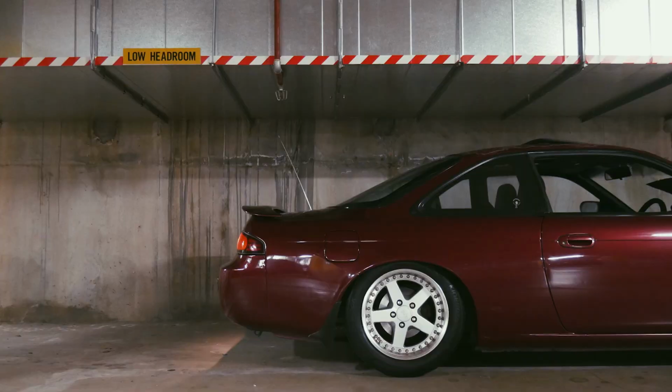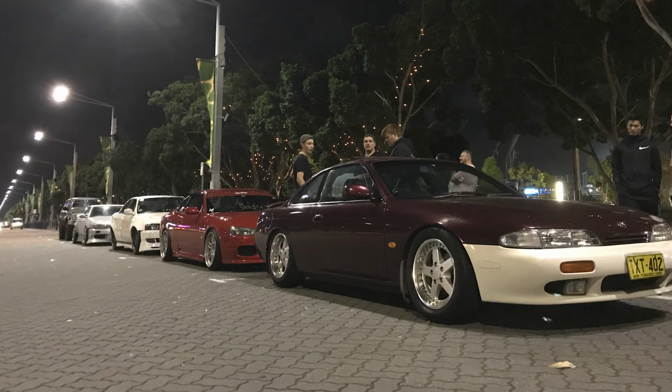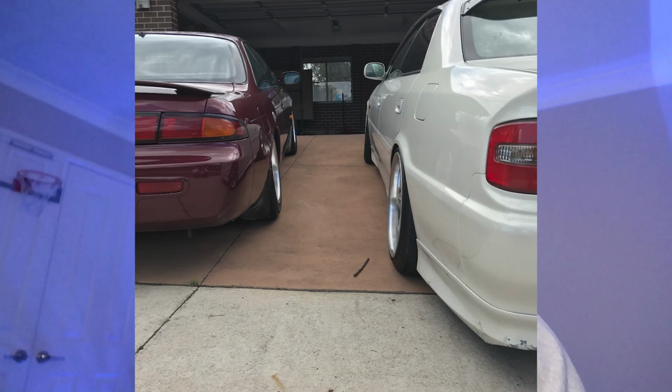So funny story, I bought the S14 for like six and a half grand, which is crazy because you can't even buy a DET SR for 6-7 grand nowadays. Six grand, I think. Then I ended up installing some coilovers on it, putting some Work Equip 05s on, making it look pretty slick. But then I ended up selling it for like 7 something, and I remember the profit I made from it was exactly the amount required to pay the fine for the Chaser, as well as get my blue slip sorted so I could get the car back on the road.